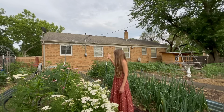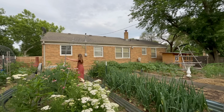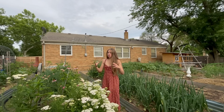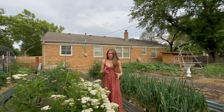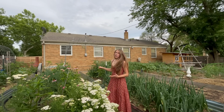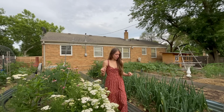But I am noticing that the onions right over here on this small section, like this little probably 2x4 section, are smaller than any of the other ones that I'm currently growing. And it's because the crabgrass issue is all right here. If you know anything about onions, they don't like to fight with their roots. They have really shallow roots, so you really don't want them fighting for any type of nutrients or space. And they really don't like that. You really got to keep up on weeding when it comes to onions and garlic and things like that. Really interesting to see that though, knowing what I know. I hate crabgrass. It's like my worst enemy.